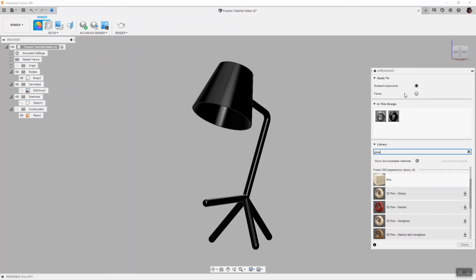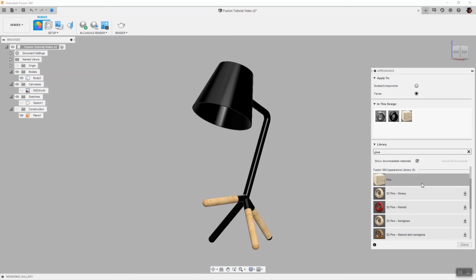But what's important is that when I drag and drop, I say this time I would like to only do it on faces. Instead of the entire body, I'm just going to be putting on these faces here, which is why it's handy that I had here split face. So let's drag and drop one by one. And we can either drop from here or from the material in the library. Makes no difference whatsoever.